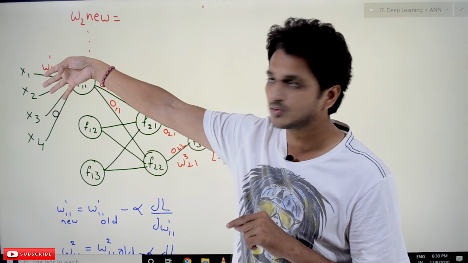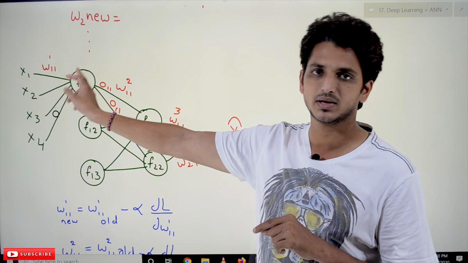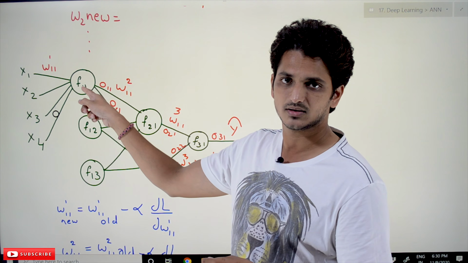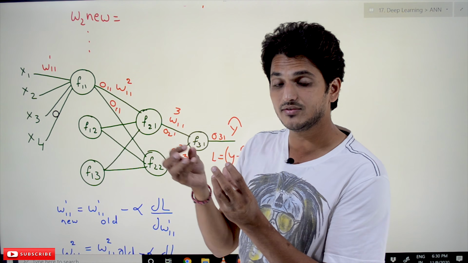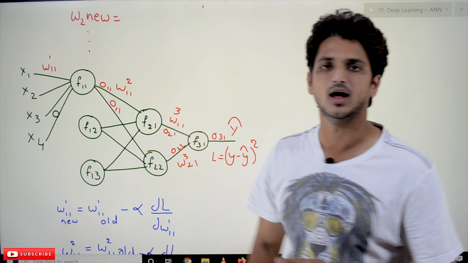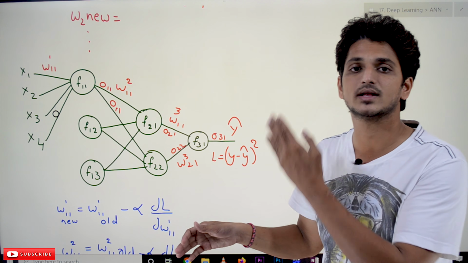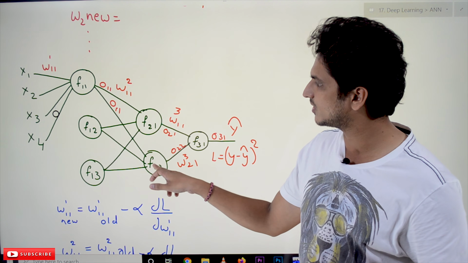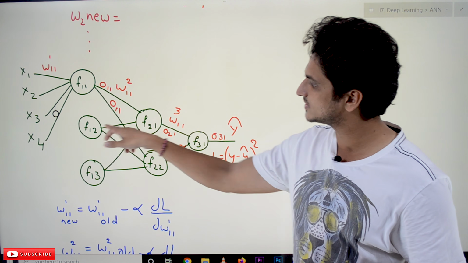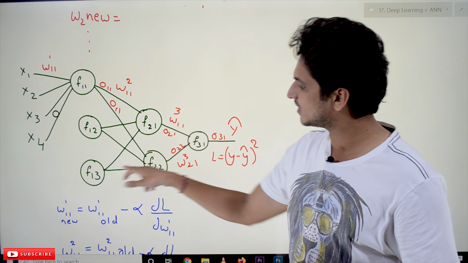The value which we got by multiplying W111 with x1 plus W121 with x2 and so on, the summation value, is given as input to this activation function. The output after giving it to the activation function is O11. This O11 is given as input to the next layer perceptrons, that is, to this perceptron and this perceptron. Like that we will get output here. This is given as input to this perceptron and this perceptron. Like this we will get output here, and this is given as input to this perceptron and this perceptron.